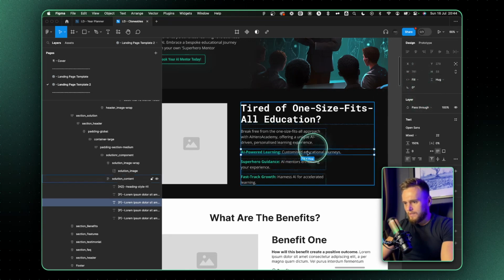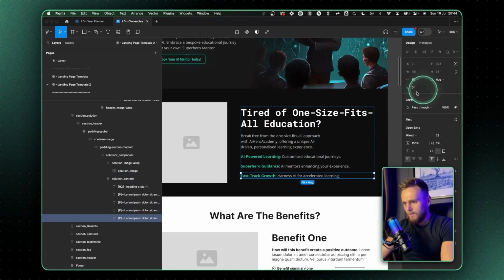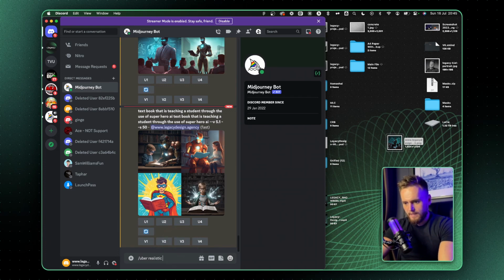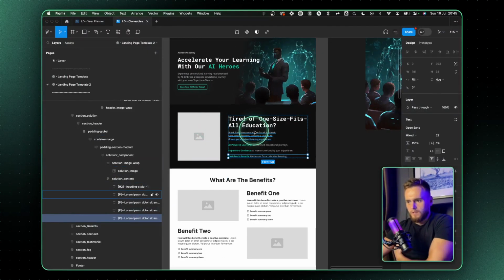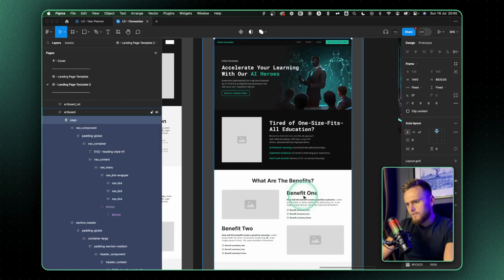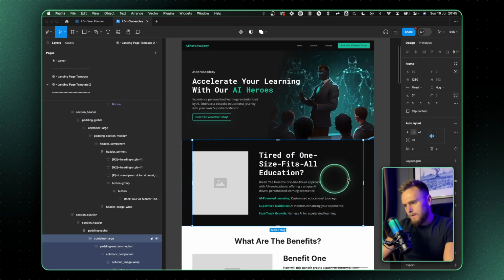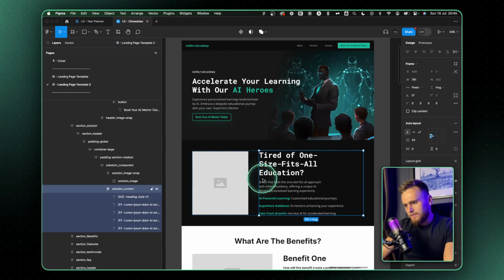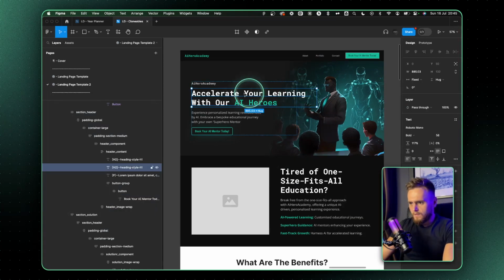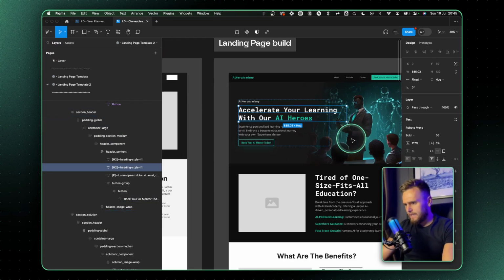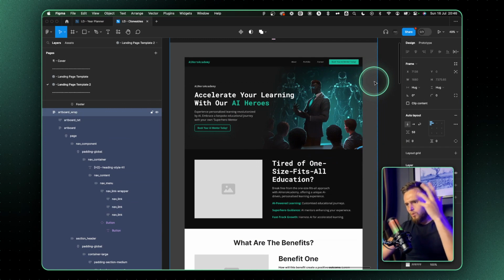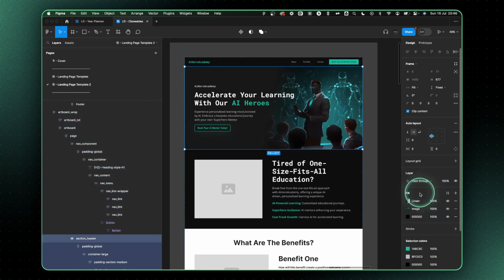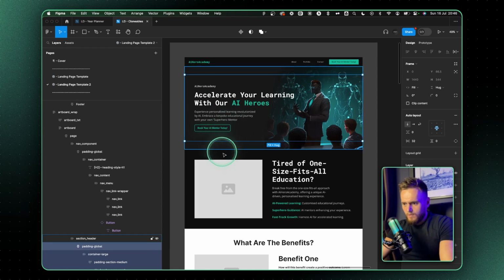I like my bullet points never ever to stack over. Uber realistic AI textbook, glowing teal with black background. See what that comes up with. Okay, but I'm liking the style here. As you can see, it's coming up with a nice design system that I haven't seen before. It's come up with a nice font that is techie, and it's learning. It's kind of like a typewriter font, innit? And then it's black, it's cool, it's in that sort of new age look. We've got some nice fonts.